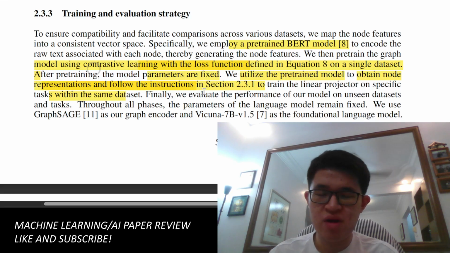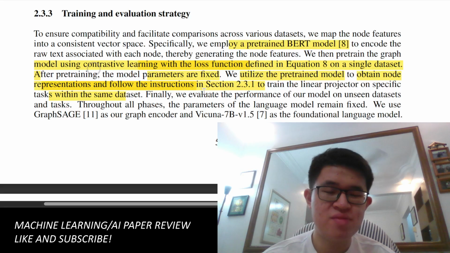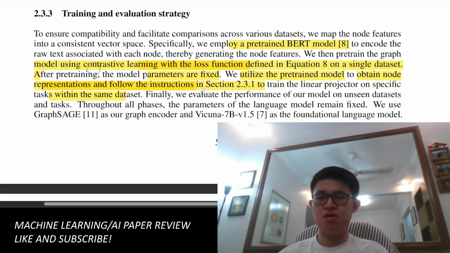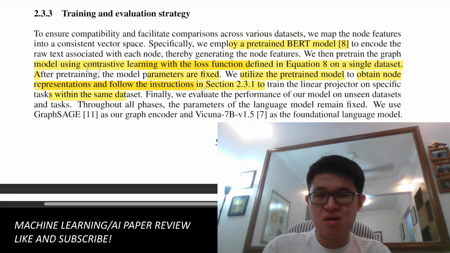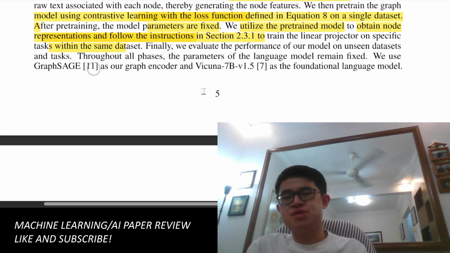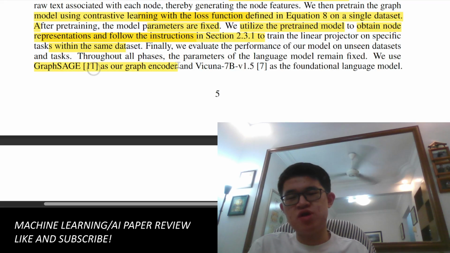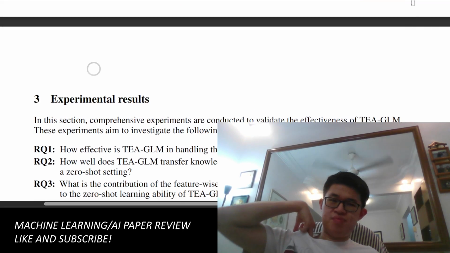And finally, they validate the performance, the accuracy of their model, on unseen data. In this test, they use GraphSage as their GNN and Vicuna as their LLM.